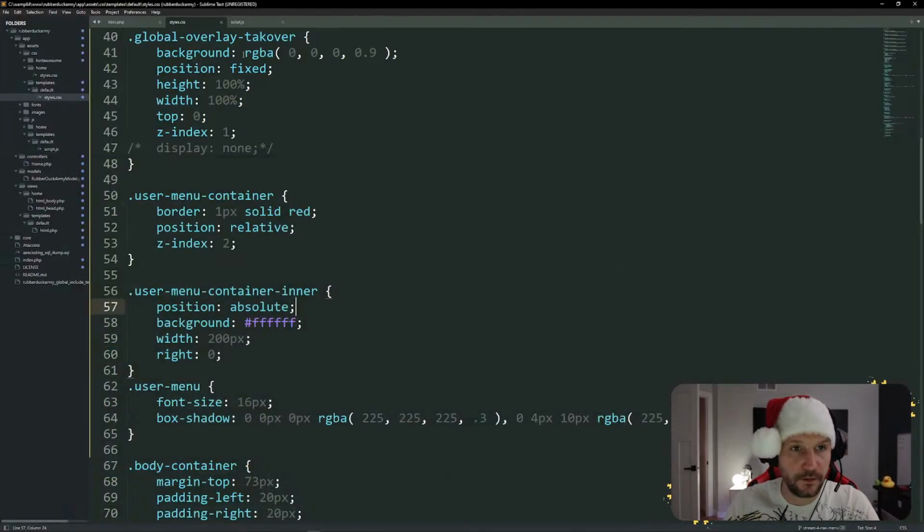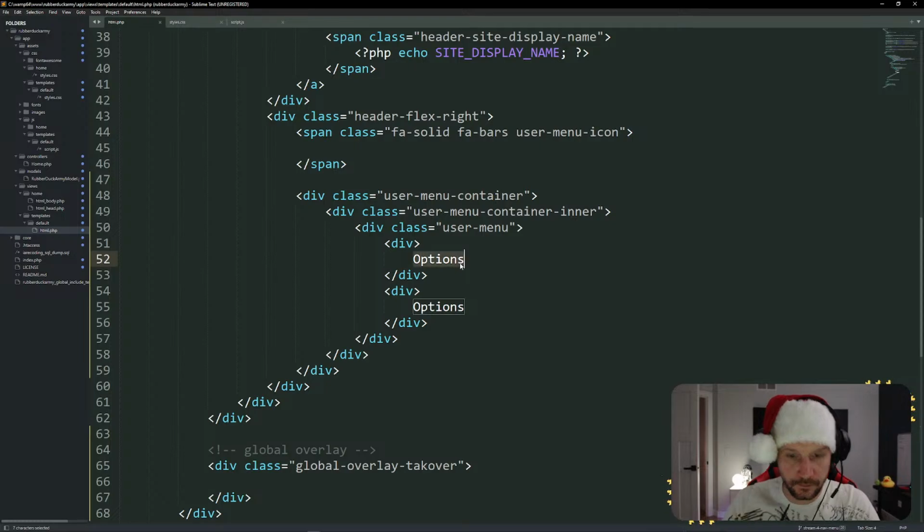It might look better if we actually put the login options in there. Log in, sign up.